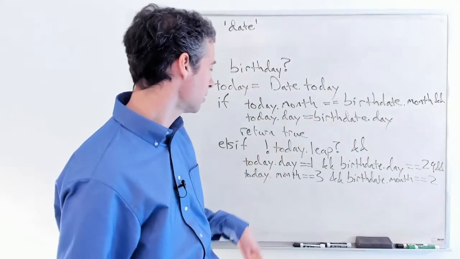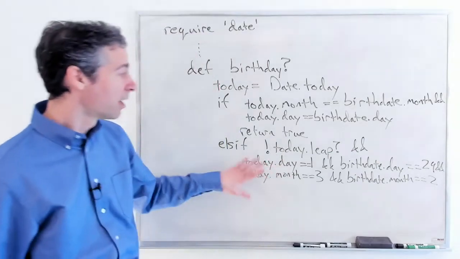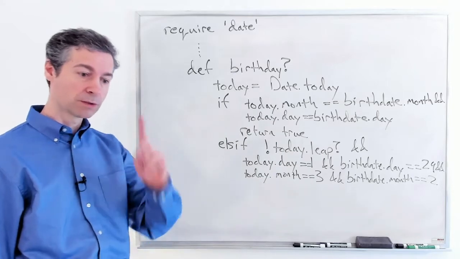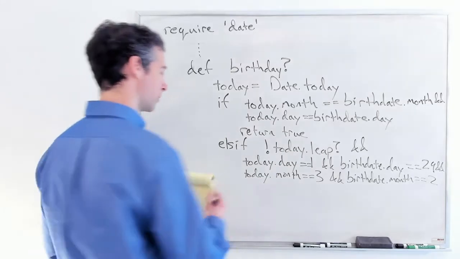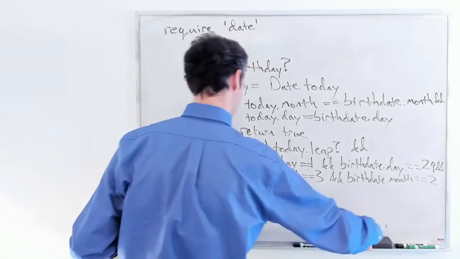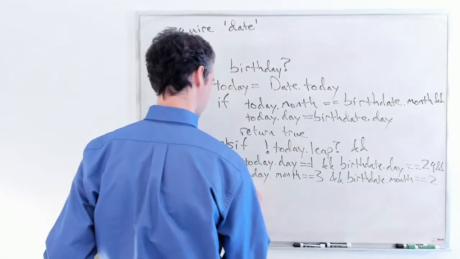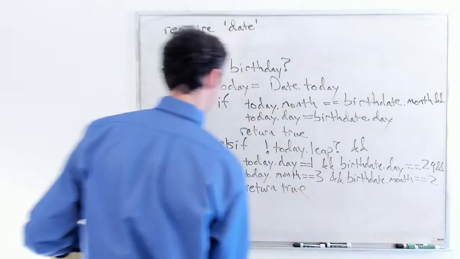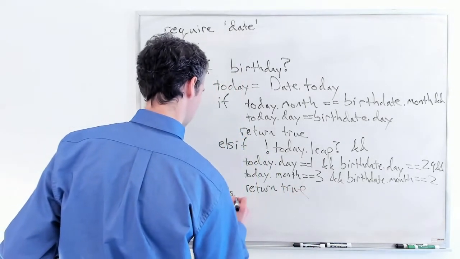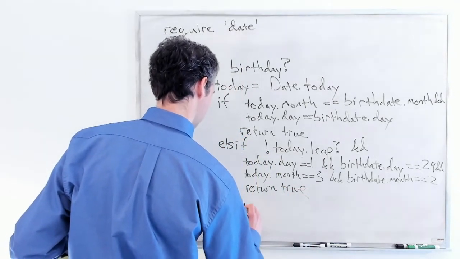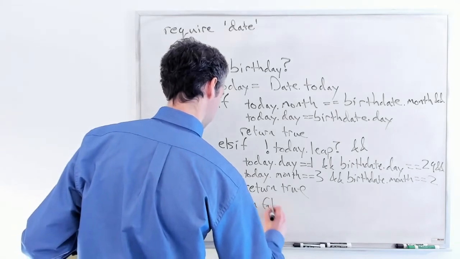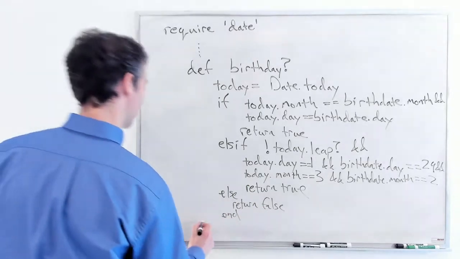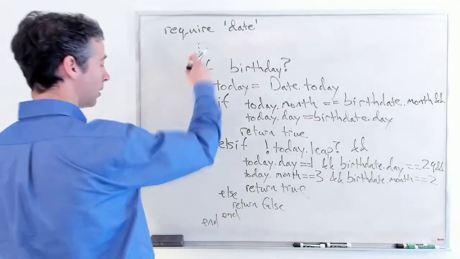We're also checking here if today is March 1st, and it's not a leap year. In this condition, when all those things are true, we're going to wish them a happy birthday as well. Or at least this method's going to return true so that we could do that or whatever else we wanted. All right, return true. Else, we return false. And we end our if statement, and then we end our method.